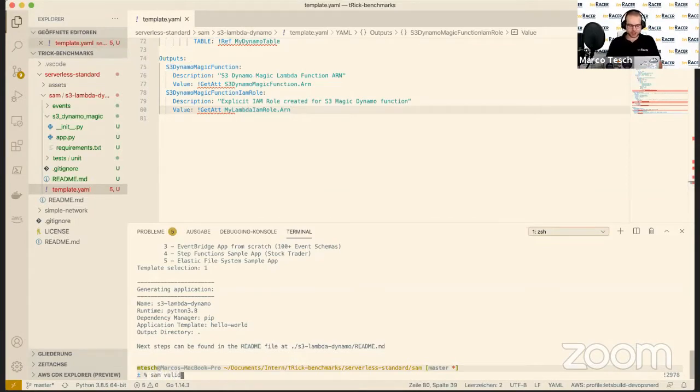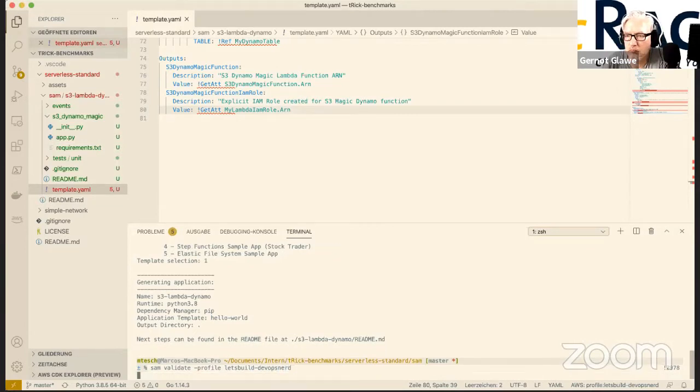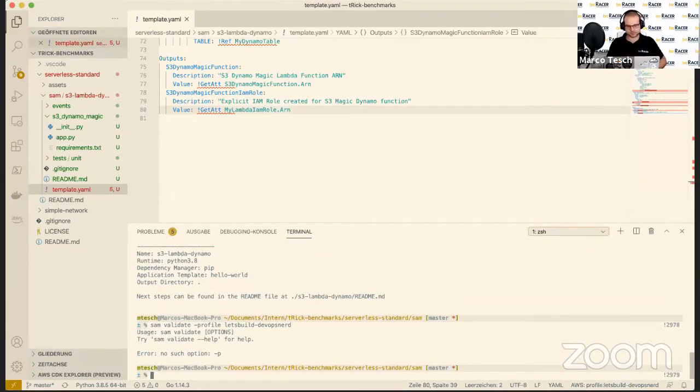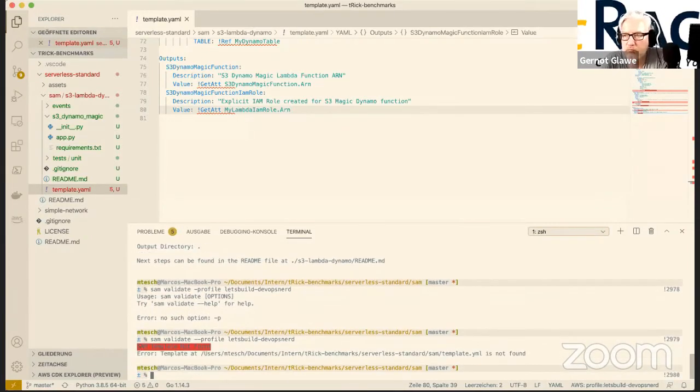And just to be sure everything works, we go in here and use my let's build profile to validate whether I did not make any typos and validate it with SAM. Okay, so the typo is in the command here. SAM template not found.